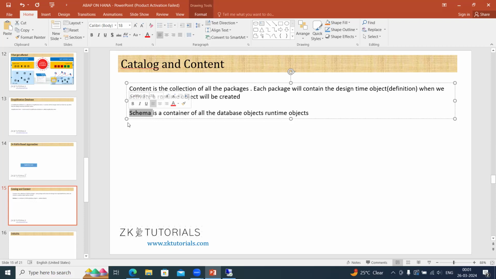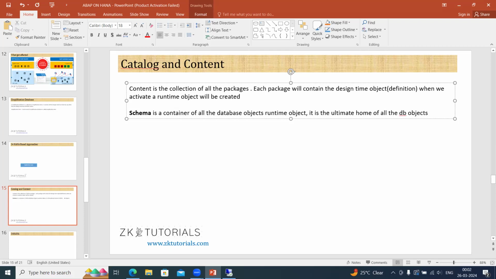Is this clear, guys? So a schema is a container of all the database objects. It is the ultimate home of all the DB objects. Your database always has a schema.